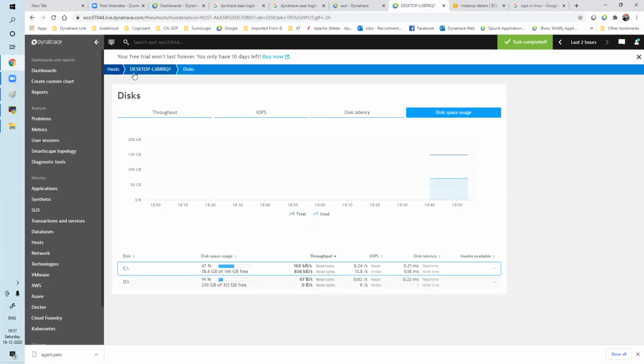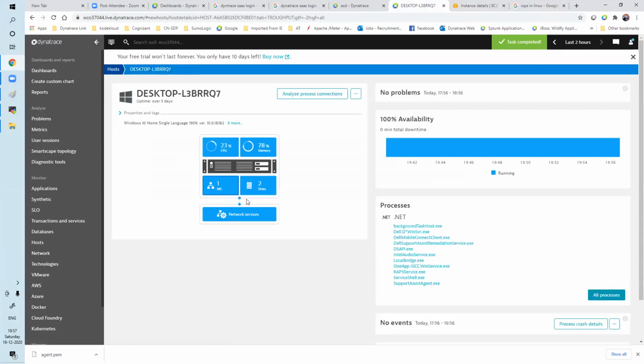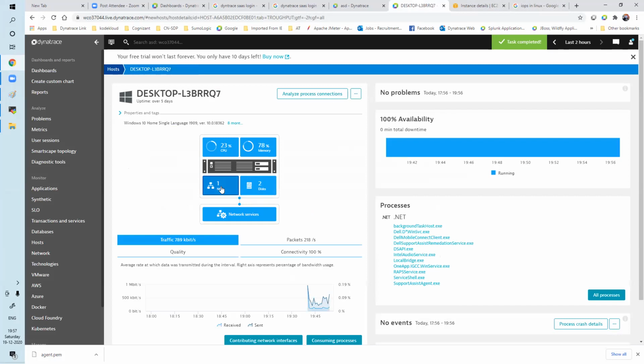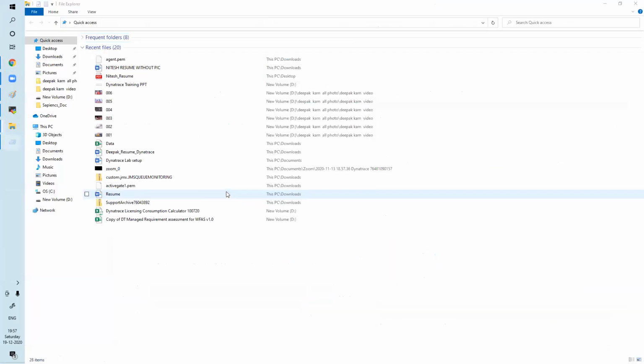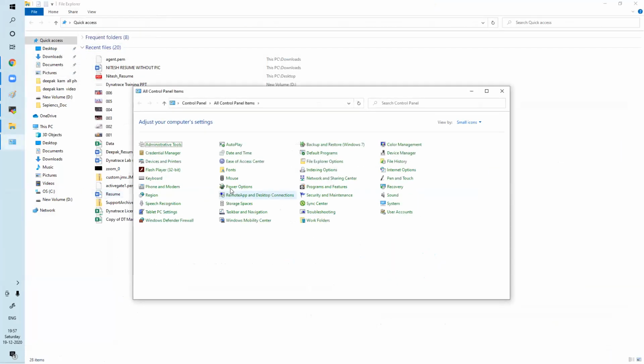Okay, so now if I go to the host, we have a NIC. NIC means there will be a network card. I will show you that. One second, let me go to the control panel.